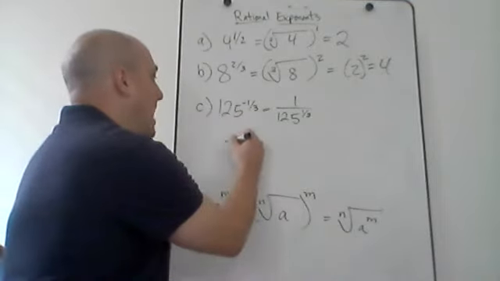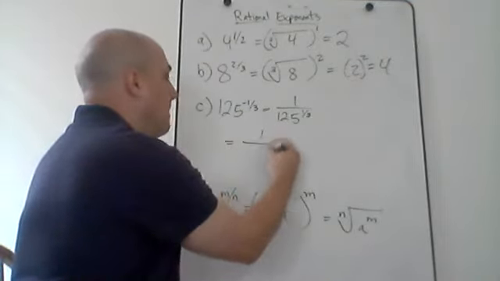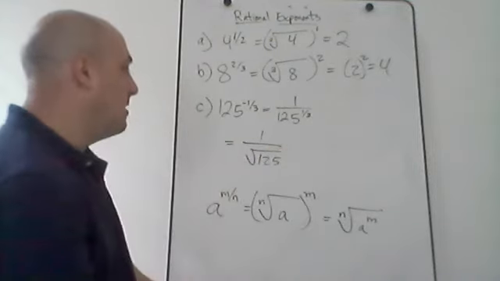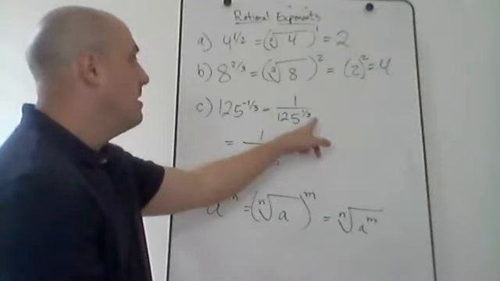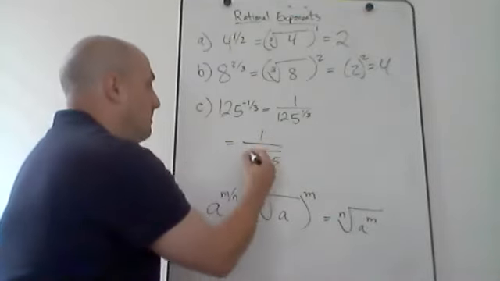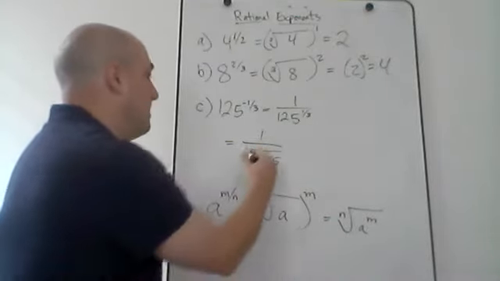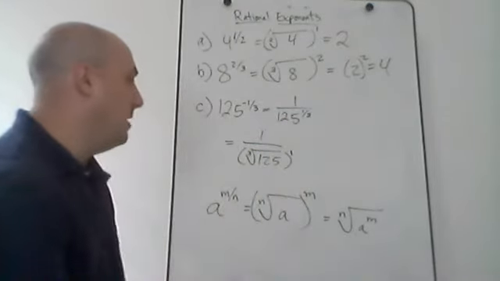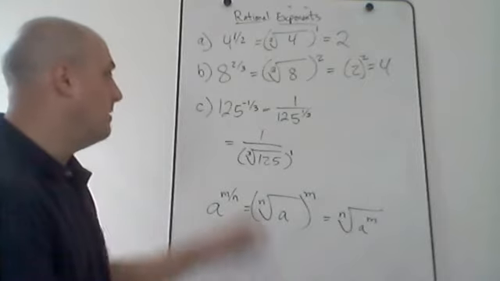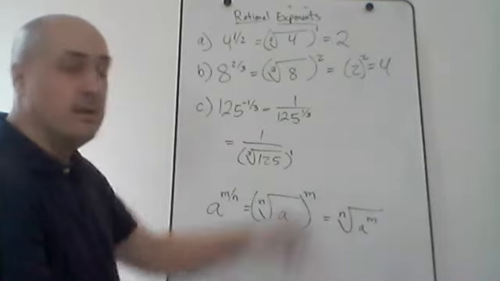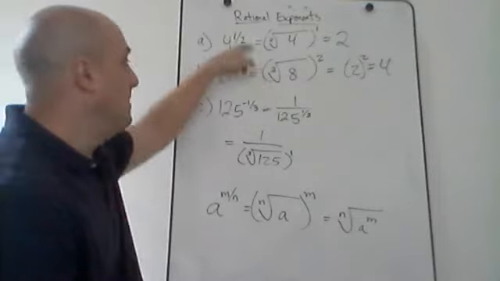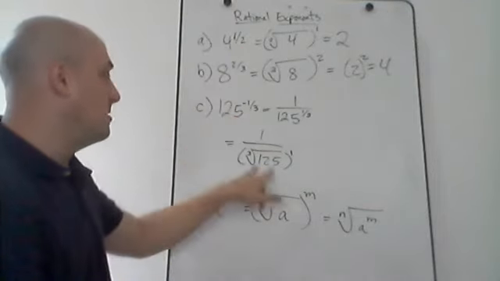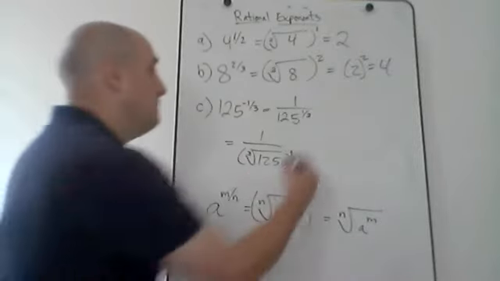And now I can write that 1/3 power as a radical, right? So the base number 125 goes underneath the radical. The denominator, the 3, is the root I'm taking, so I'm taking the 3rd root. And then the numerator of my exponent, the 1, becomes the exponent on that whole radical. So it's 1 over the 3rd root of 125 to the 1st power. Same thing I did for these first two up here. It's just this time, since it was a negative exponent, I had to flip it over. So now that radical is down in the denominator.